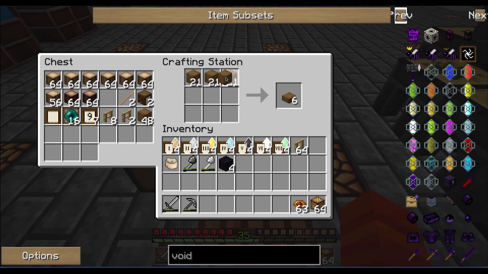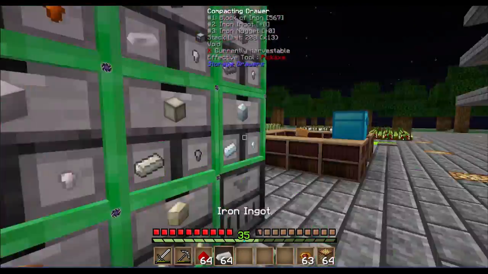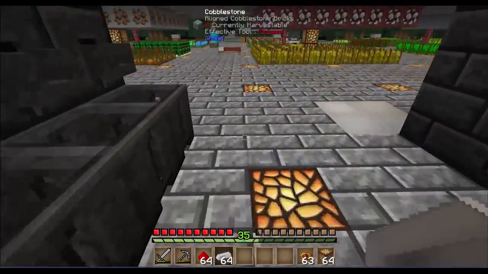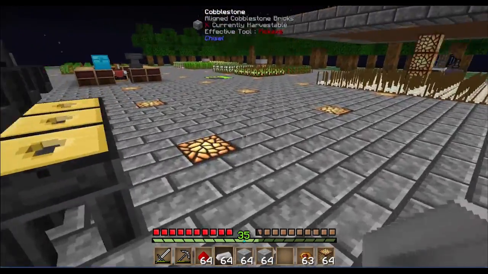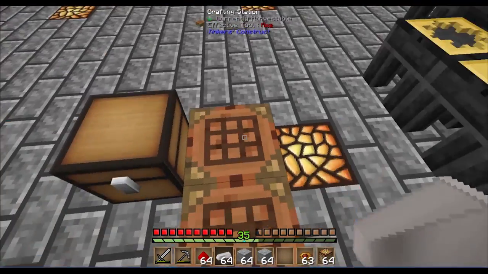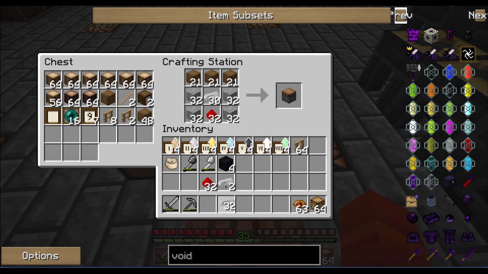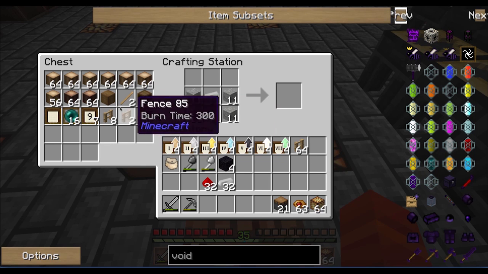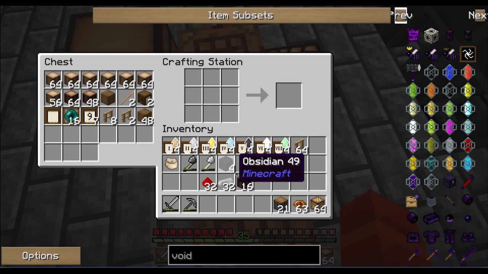Y'all are probably getting bored of seeing me make pistons. But, you know, part of the reason I'm doing this is to demonstrate how tough this is. I thought I saw something over there. All right. See, it's like dragging stuff a little bit. And I really want to make an even amount. So let's see if we can make that happen.